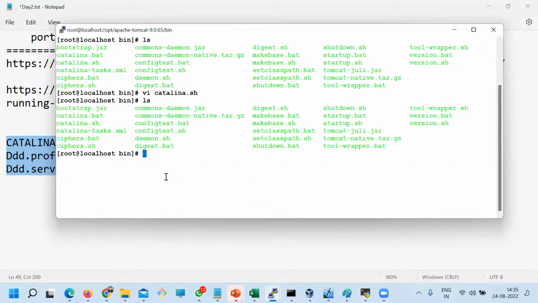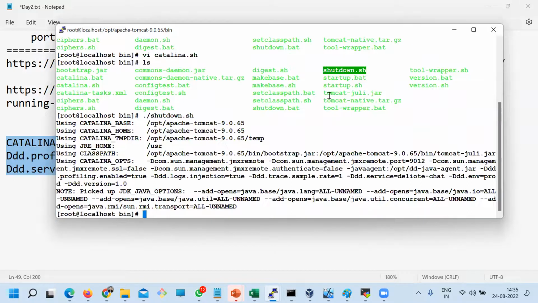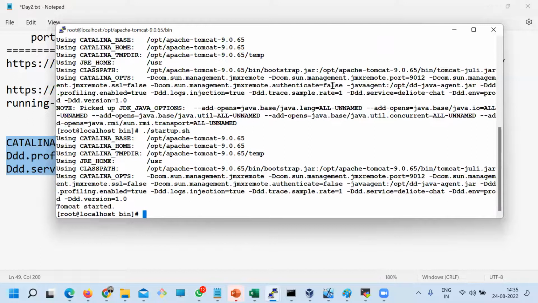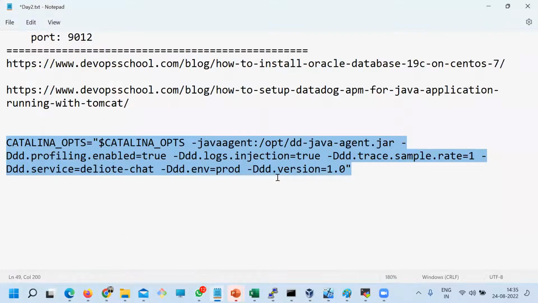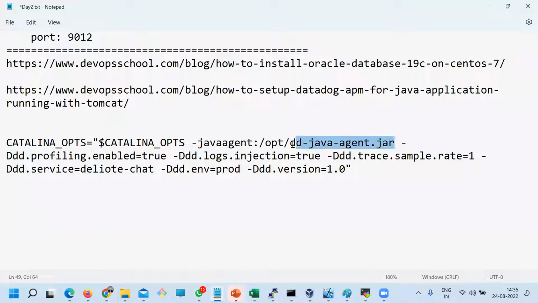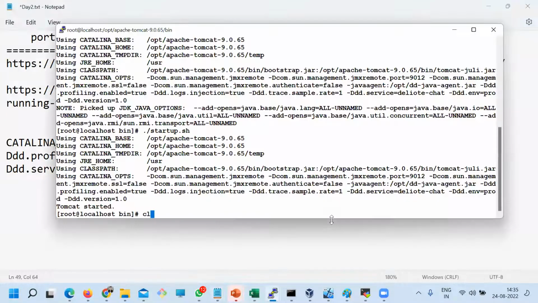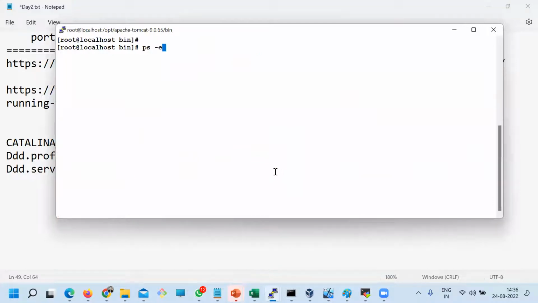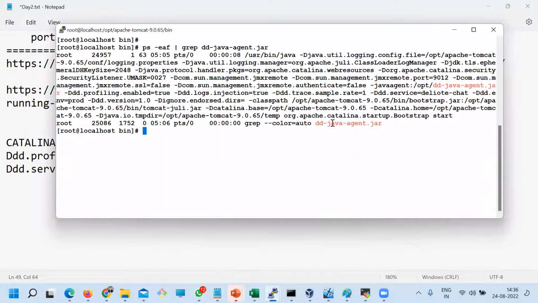Now, what to do? You know that very well. You need to shut down. And I did it, and you need to start. Done. Can I check that this got loaded? This particular file has to be loaded in a class path. Then only I can trust. So ps -ef grep here. See that file got added here somewhere, correct now? So that means it's set, no problem. It's running with the Tomcat.